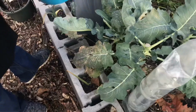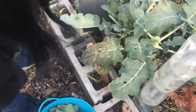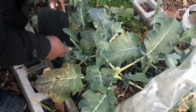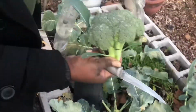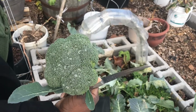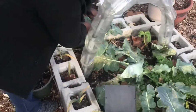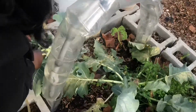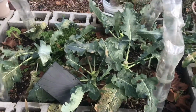What did I do with my knife? Here it is. See? Okay, so I'm going to harvest some mustard greens, and then I'll meet you back in the house and after I've washed up everything and show you what I've harvested.